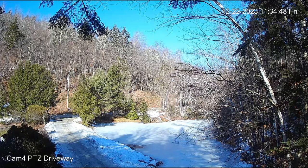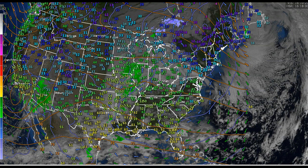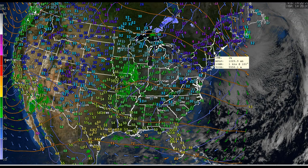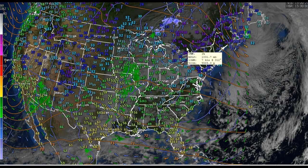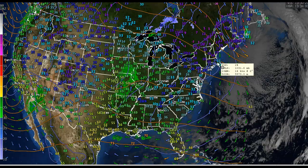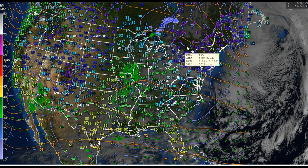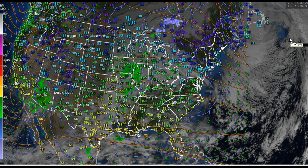Looking northwest here with blue skies and bright sunshine, but very cold temperatures and a lot of snowless ground. And looking at the broad scale picture here, you can see that we have clear skies over the northeast United States, including Vermont, thanks to this small area of higher pressure. This is going to be hanging out just off the coast of the Atlantic Ocean, off the eastern New England coast, and producing a ridge that occasionally is going to try to work its way back and actually try to clear us on out after some cloudy periods.